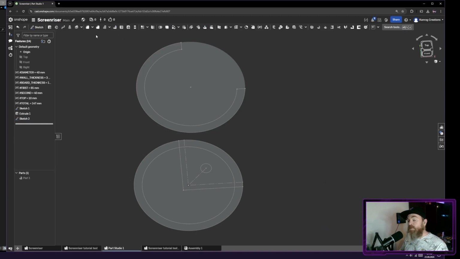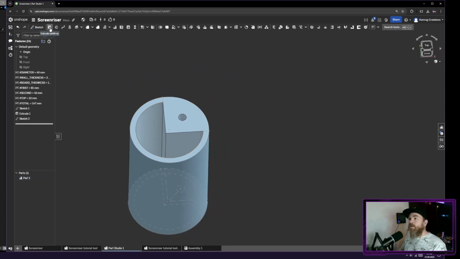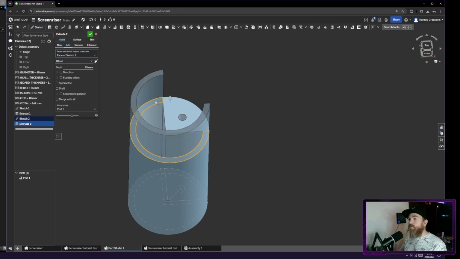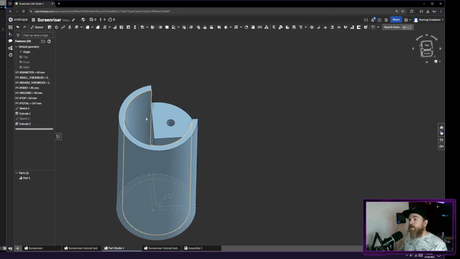Now, because I used the project tool, whatever changes on the first part of this will change on the second part. So let's add in the bottom, and let's use the extrude tool, and let's set this, instead of depth, let's set it to board thickness. Okay, so that's our second part, and let's just keep going the same way.